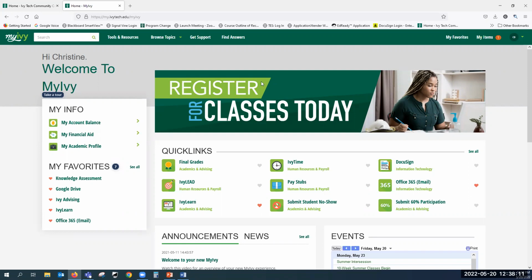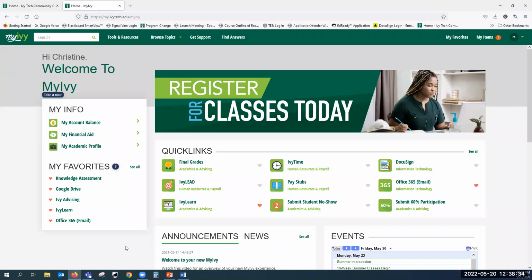A lot of links that you see may not even be applicable, since these courses are workforce training courses and are non-credit courses. For example, if you come across a link that says My Schedule, you will not see your schedule if you click on that, because non-credit courses do not show up on your schedule.